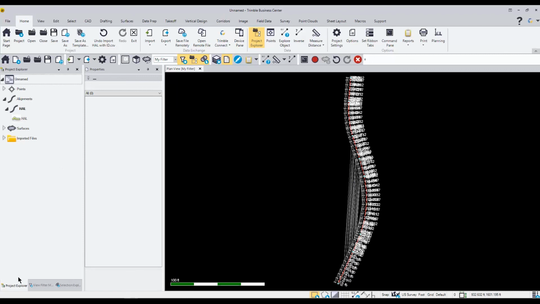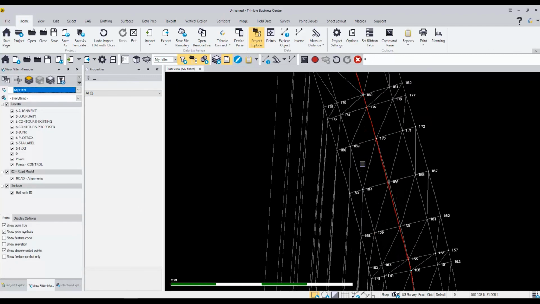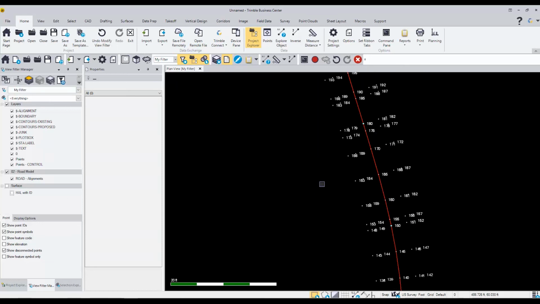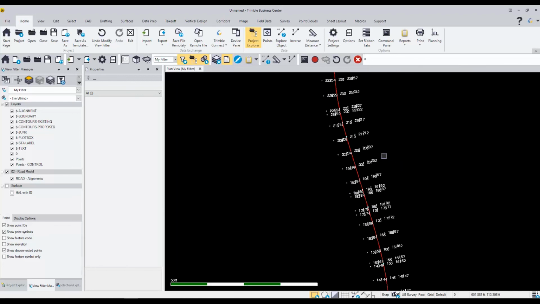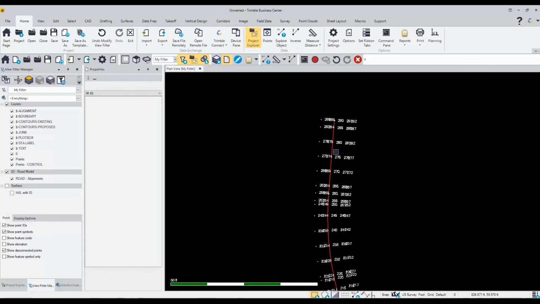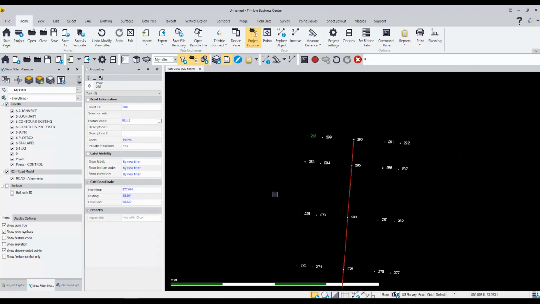Now, notice what happens here is it does create a surface between all these points. If that's not necessary, you can always just turn that off if you just want the points. It will be a lot cleaner if you do the stored cross sections. It'll make your corridor a lot better based off these points. But you can see here that each one of these points has my point ID, 288, my feature code, and my northing, easting, elevation. So they all come in there.